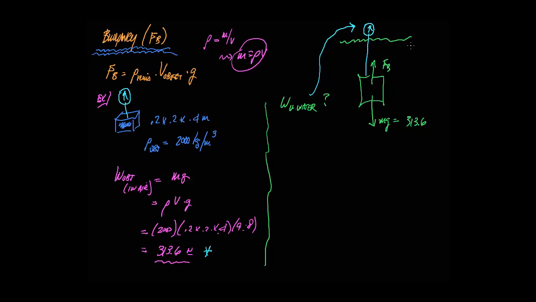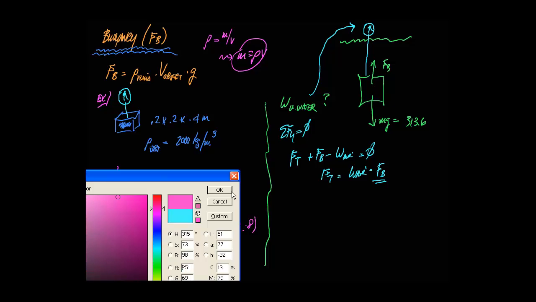If we look at the forces, we sum the force in the y direction equal to 0. We have the force of tension up, which is what it weighs in water, plus the buoyant force, minus its weight in air, equals 0. That tells us the force of tension, which is what it's going to weigh underwater, is the weight in air minus the buoyant force. So let's find out what that buoyant force really is.